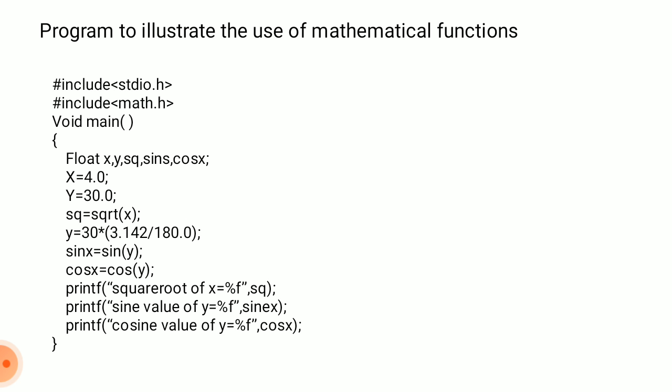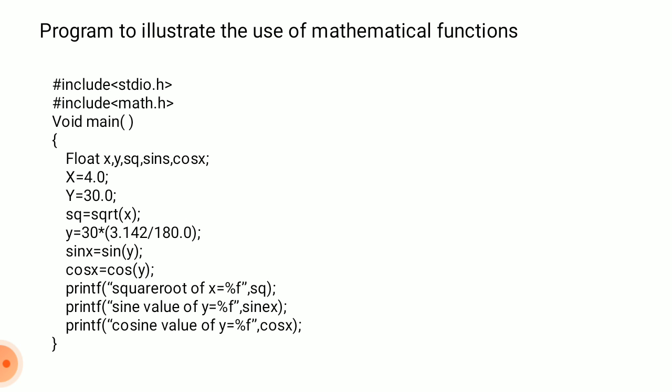Now we will see one small program that illustrates the use of mathematical functions. As we know, the very first thing we do is include the header file, that is stdio.h. And always remember, if you are performing any mathematical operations, then you have to include math.h. So #include math.h. Math.h is a header file which performs mathematical operations.